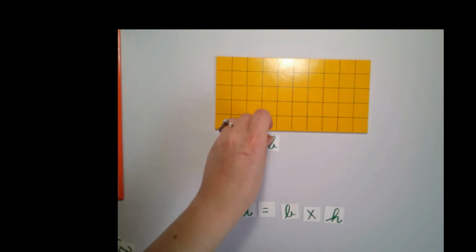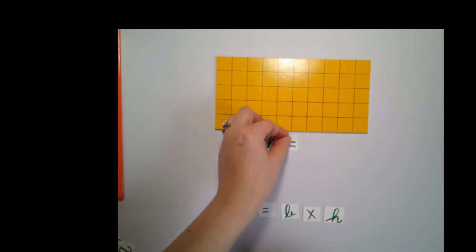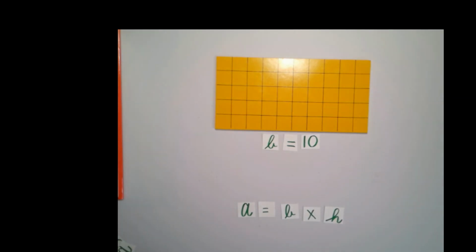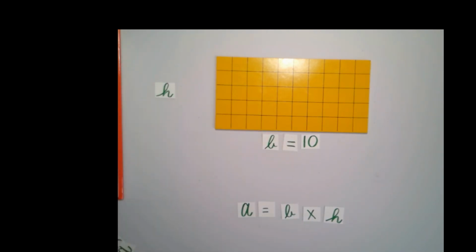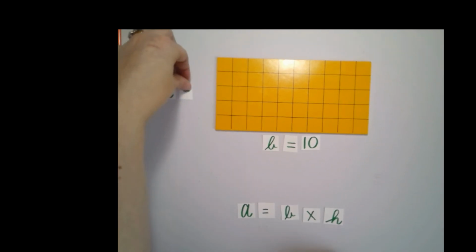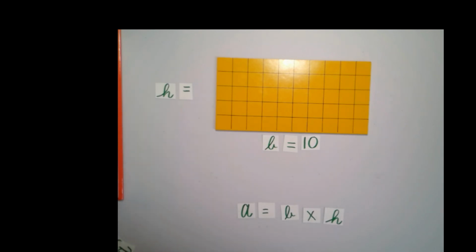So I'm going to go ahead and put that out. So my base equals 10 unit squares. Now, we also found that our height was 5 unit squares. So I'm going to put that out. Height, or h for height, equals 5 unit squares. And the reason we're using letters instead of the whole word is that it's just faster. So if we had to write out area equals base times height every single time, it would take a really long time just to get through one math problem. So we're using abbreviations.